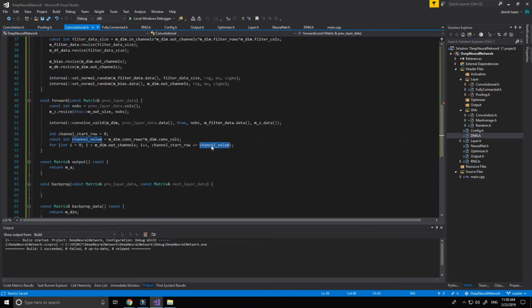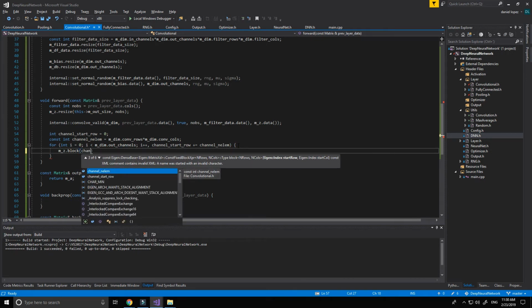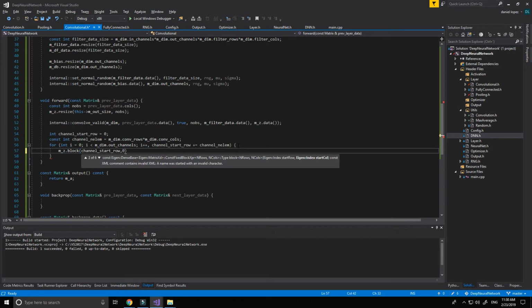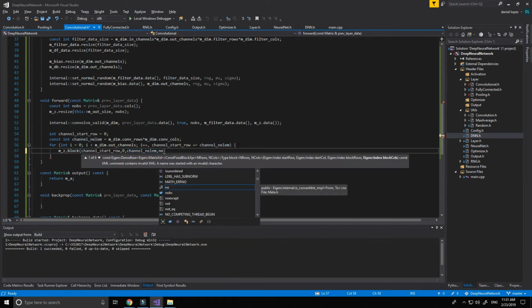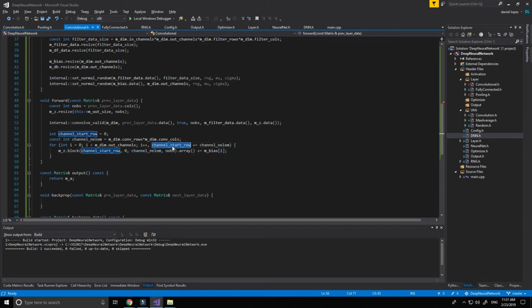This is the number of elements in a row, so we are going to loop through each row in this set, it is going to be the block function, the start row 0, the number of elements in a row, the number of observations. We now need to apply the bias to the result. Bias dot y, and we repeat this process for every single channel.